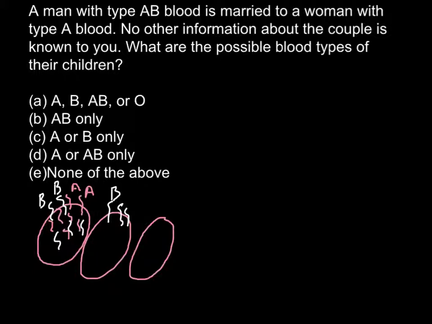So how to solve this problem? First of all, we are told that father has blood type AB. So this is a situation like on this first blood cell. For the mother, we know that she is type A, but we don't know genotype. So two combinations possible, that she might be AA or AO.